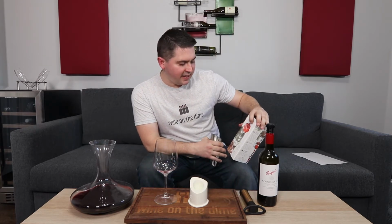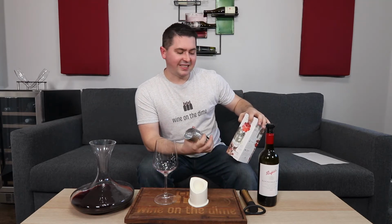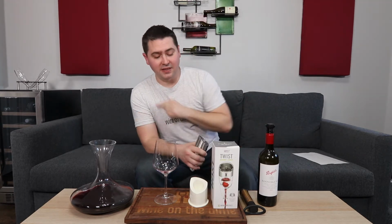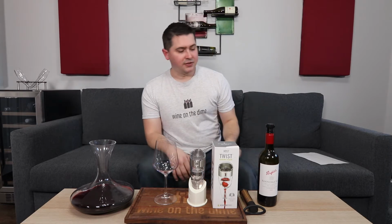Now, using the product guide on the side, it says Syrah is 3 hours, Merlot 4 hours, Bordeaux 5 hours. This is a 76% Syrah, 24% Cabernet Sauvignon. So I'm going to put it to 4 for Merlot, which actually will match how long this has been here. You would think that was part of my planning for this test, but I just picked 4 hours as an arbitrary number. So I'm really glad it worked out like that. Anyway, let's take a look at this wine.